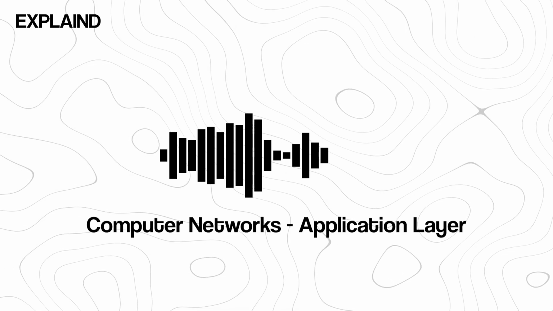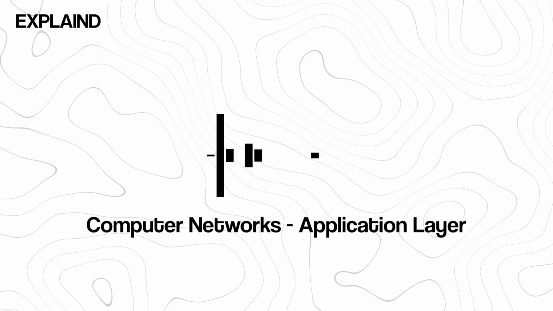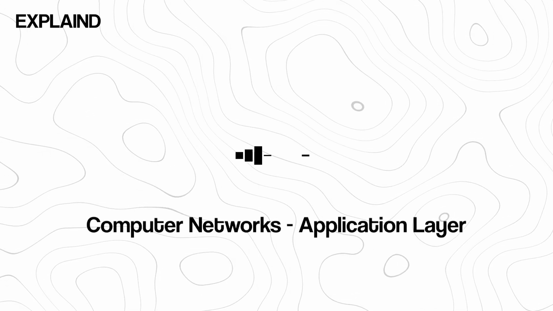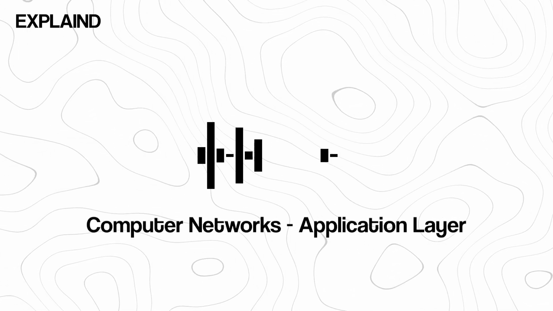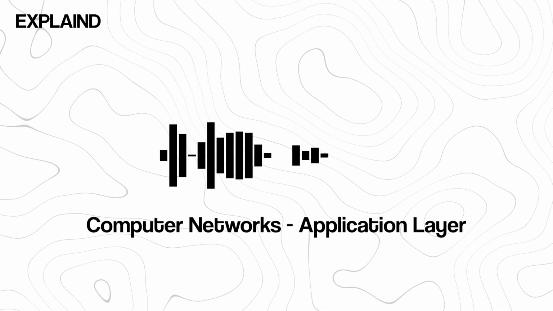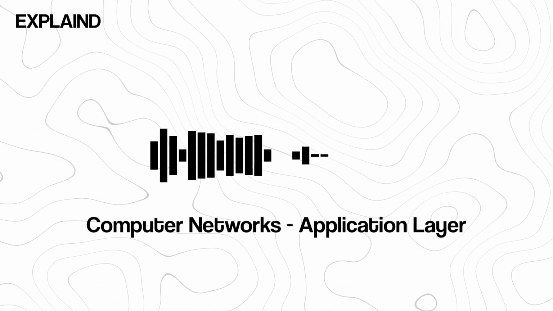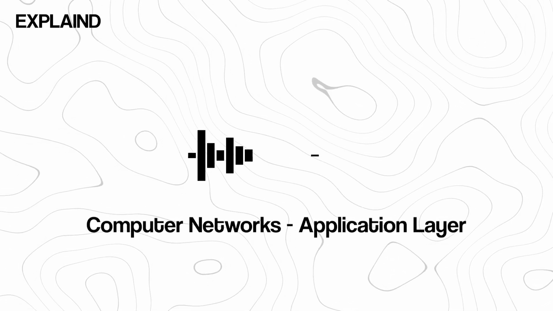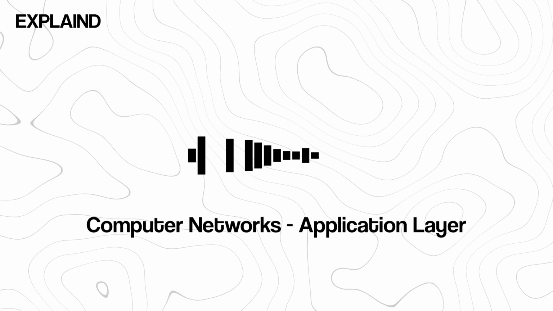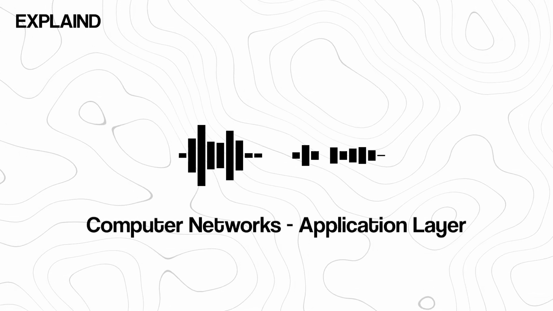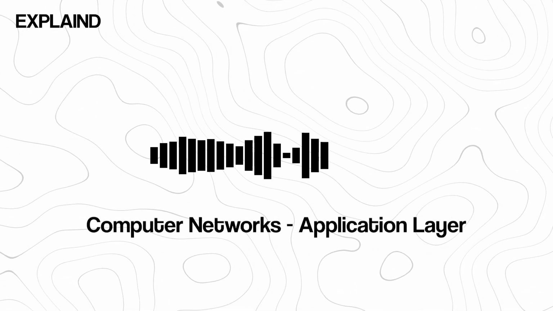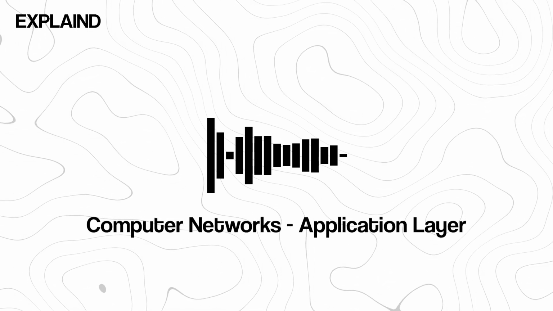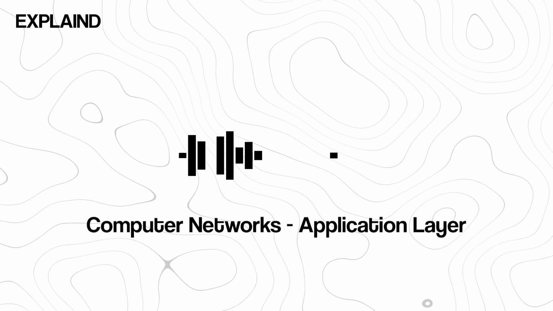Now, what about that third element, speaking the same language? Just like humans need to speak the same language to understand each other, applications rely on specific application layer protocols to structure their messages and exchange information effectively. So it's like choosing the right dictionary and grammar book to ensure both parties understand each other. Exactly. For example, the web uses HTTP, email uses SMTP for sending, and POP3 or IMAP for receiving, and so on. Each protocol has its own set of rules and syntax, defining how information is exchanged. It's fascinating how many layers and complexities are involved in something we take for granted every day.